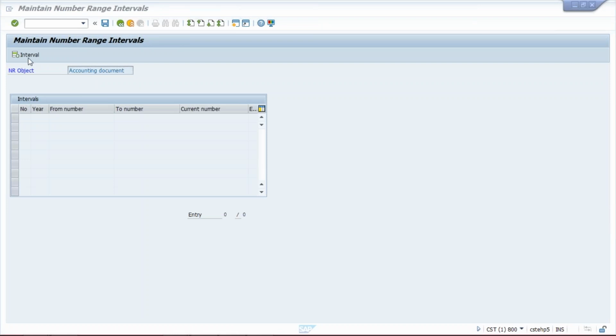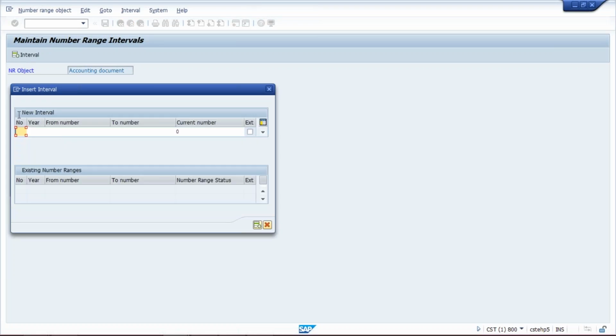Okay, and here click on insert and then give a number range. Let's suppose I'm going to give here 01, year 2017. From number you can give whatever, like 1000 to 1999.